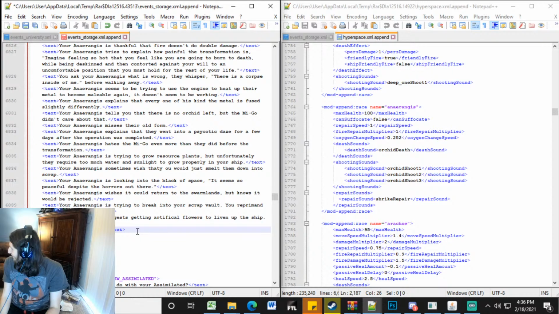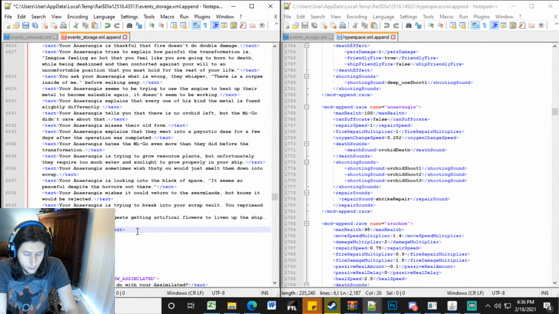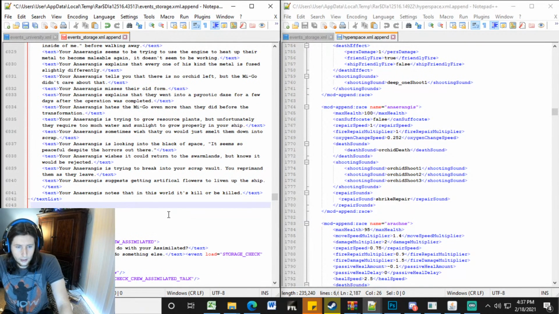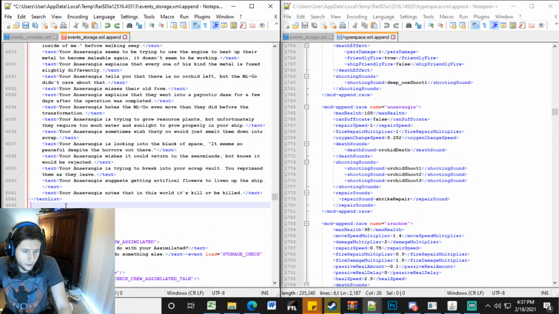Honey, you're gonna have to solve this one on your own. You don't even have... Okay. In this world. There we go. That's a good reference there. Alrighty, so now we have Anorangus done. Yep. Okay.